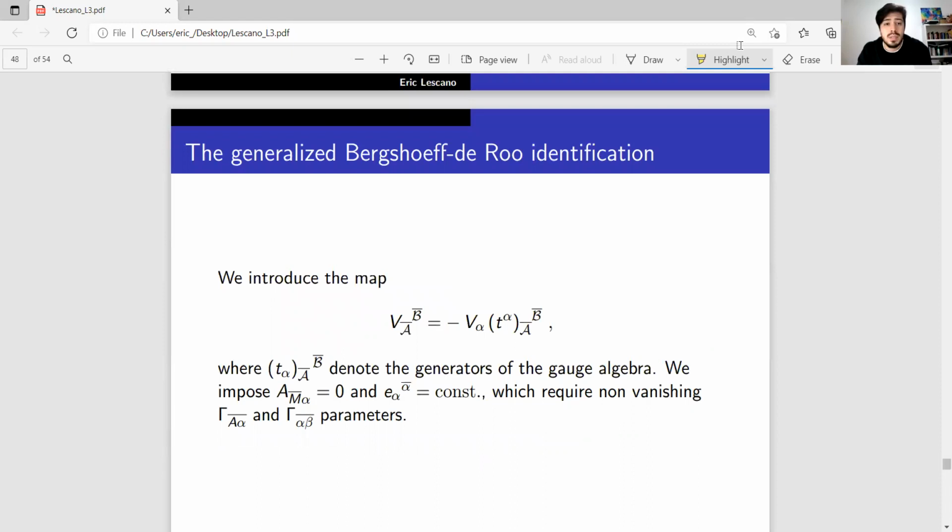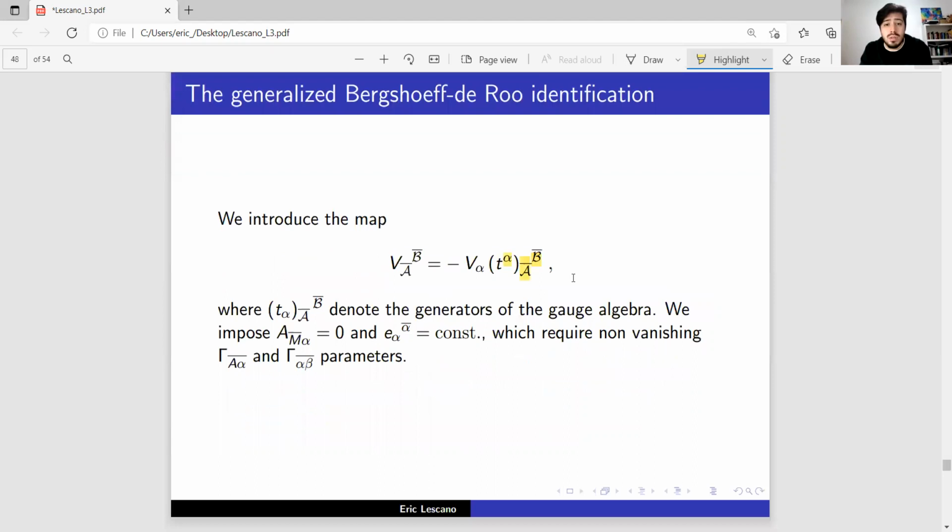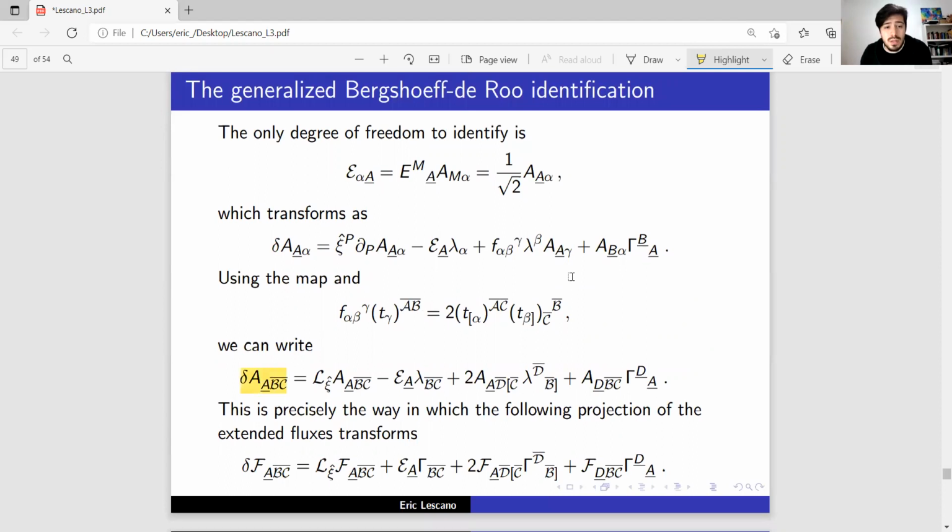So the map is this one. This is a new map. It's different to the previous one. Okay. We have a different map over here because we are identifying the gauge group with a full right Lorentz group. This means that we have an iterative procedure to consider. The iterative procedure is this one. We have an identification from this field over here, this A field with extended indices, with the fluxes. So in some sense, when we take the gauge field, we identify the gauge field with a flux that depends on the gauge field again. We have an iterative procedure.